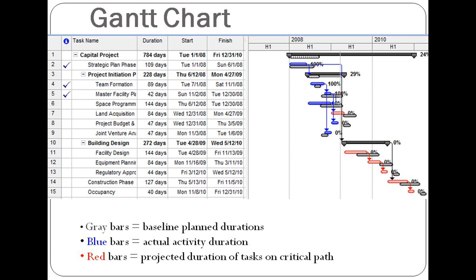It should also be noted that a standard calendar was used for creation of this chart, which assumes 5-day or 40-hour work weeks. The Gantt chart shown here depicts the planned duration from the PERT analysis in gray, also known as the baseline. The blue and red bars are the actual duration. Red bars are on the critical path, indicating that their duration cannot be changed without affecting the duration of the entire project. Since both the red and blue bars are consistently ahead of the baseline bars, the project is anticipated to finish ahead of plan.